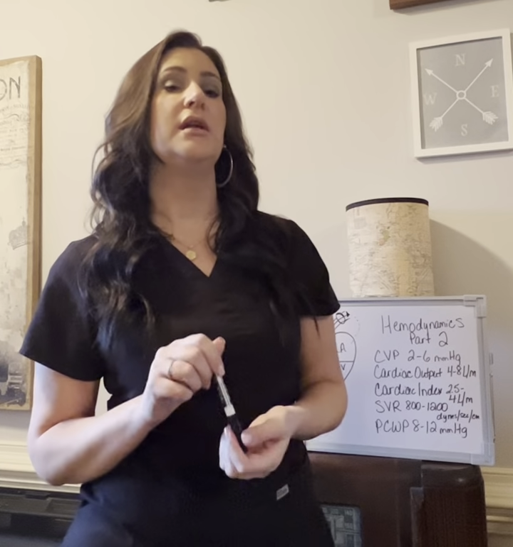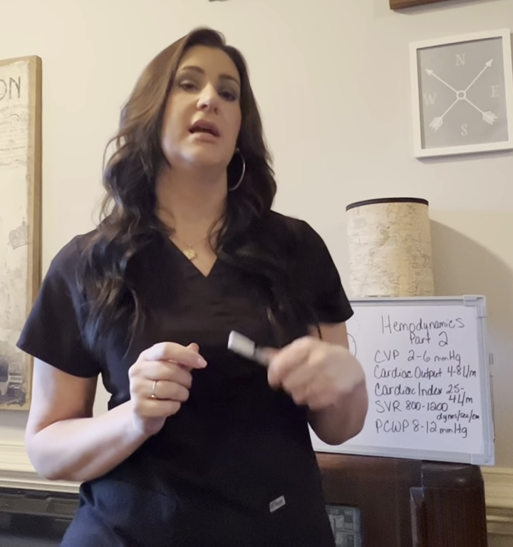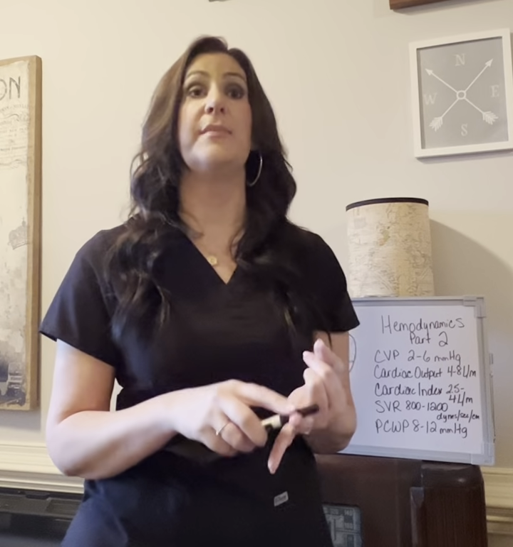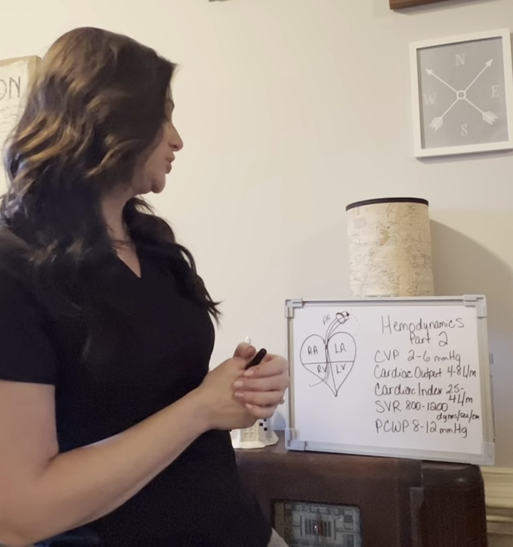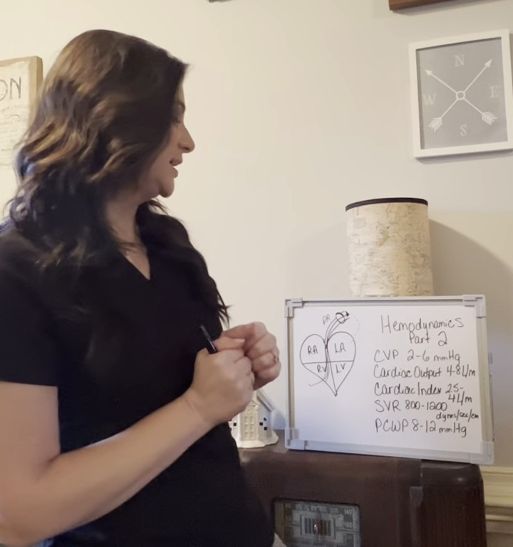CVP gives us really good information as to whether or not our fluid volume replacement is effective for our hypovolemic patients, for our septic patients that we're giving fluids to because they were hypotensive and hypovolemic. CVP can immediately tell us, hey, it's going up, it's increasing. So the fluids that we're giving are doing the job and getting that volume up where it needs to be. All right, so that's CVP. CVP, right atrial pressure, ranges from 2 to 6.